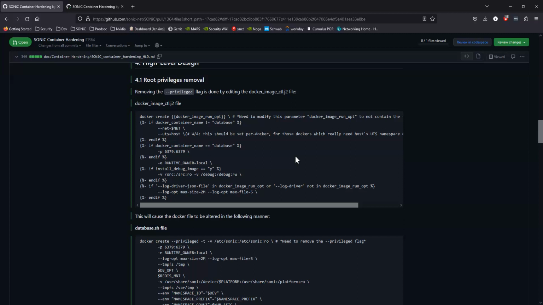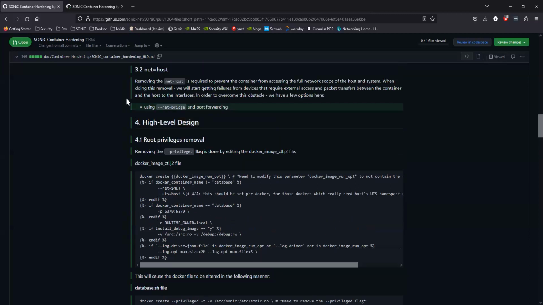I would say it would be a prerequisite to understand what work has been done in the multi-ASIC namespace design before we start changing the containers to bridge mode. So we have tested this with multi-ASIC, and we have managed to run a full scope of tests, and we didn't see any drops or such when you go from single ASIC to multi-ASIC, even with the host network removal.